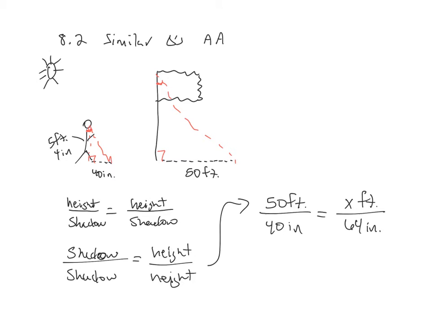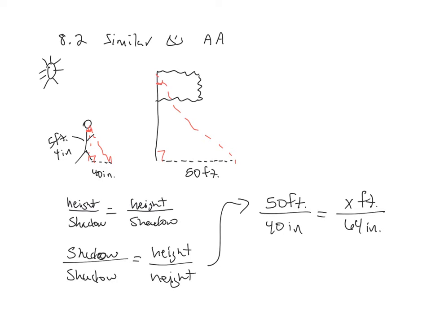Okay, and so as long as you have inches across from each other and feet across from each other, you really are okay. You can multiply the numbers together, but if 3 out of the 4 were in inches and only one of them was in feet, then you would have to convert.